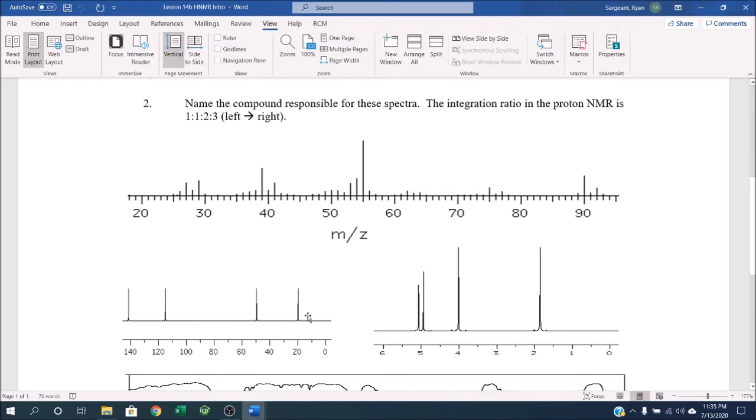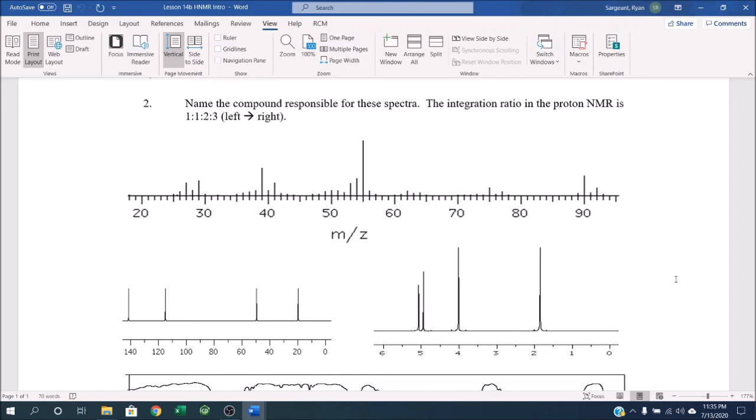And then try to take that information from the mass spec, the IR, the proton NMR, the C13 NMR, and see if you can propose a compound that is a reasonable approximation of those spectra. I don't know that you have quite enough information to be able to actually come up with the correct answer, but the process is what's important right now.